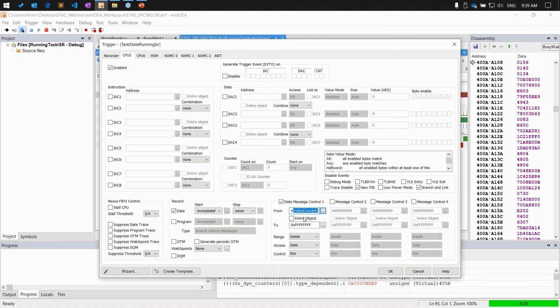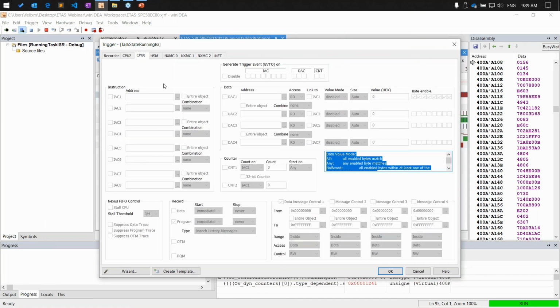So I just select this, do entire object, and I want to get the write accesses, and that's all I have to do. So it's actually not that complicated. And I just want to point this out one more time. I know it sounds like a broken record. We do that to record running task, running ISR, ready task, and waiting task. We don't need all the other information, but it's the easiest way to configure it.